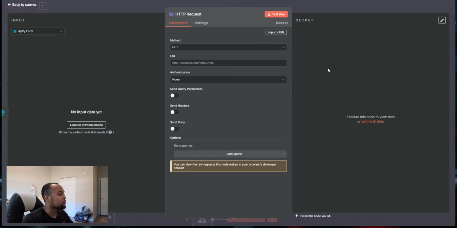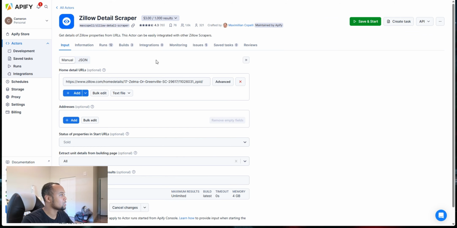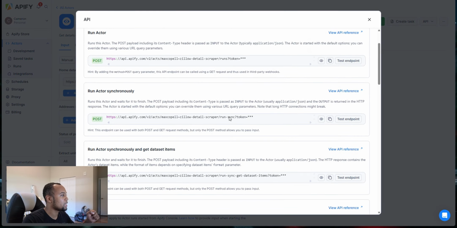So for the case of our method, right? So if you want to know what method do we use, well, you're not just going to guess. You're going to come here to the documentation. Now, in the case of N8N, they really provide here it is, the API endpoints here. So if I click on API endpoints and I come here, this is the one that we're going to use because we're going to run it and get the dataset items. But you're going to notice that it says post right here. Okay, post, right? Very important. This means that we're going to be sending in information, right? Just like the documentation said, we're sending in information.